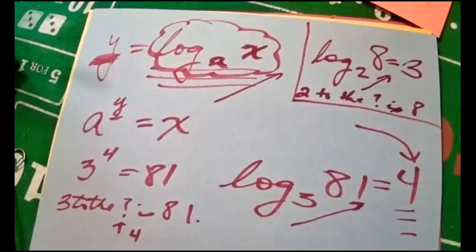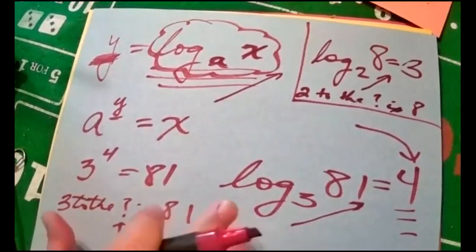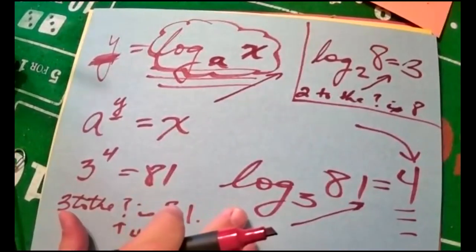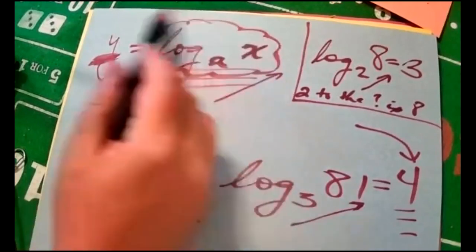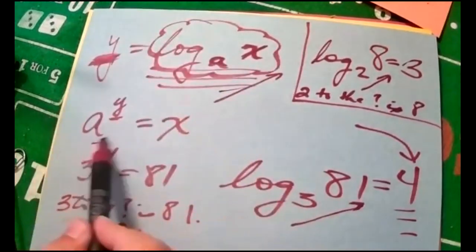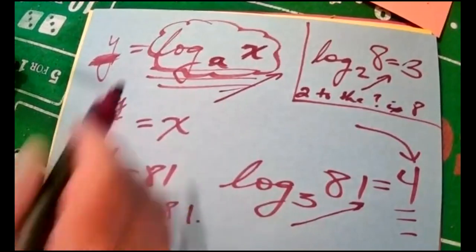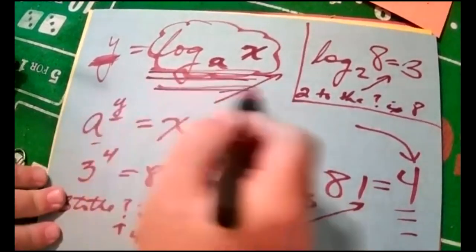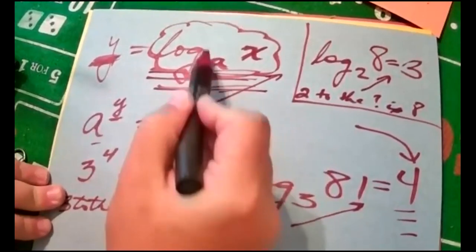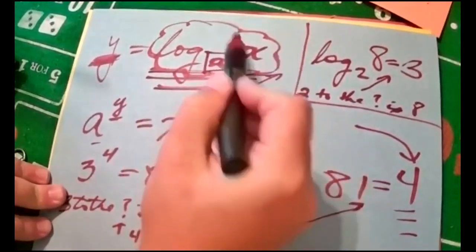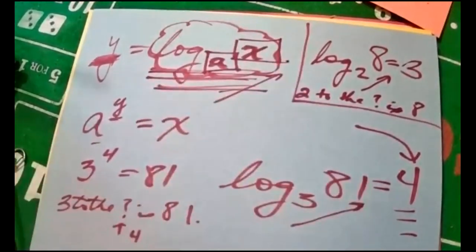Okay, so what is a logarithm? A logarithm is a way for you to express an exponent. It's an alternative way to make a sentence about an exponent. That's what a logarithm is. And ultimately, the logarithm itself is the exponent. It's the answer of what you would have to raise this to in order to get this. It's a power. All right. So I hope that you remember that from back in your high school lessons.